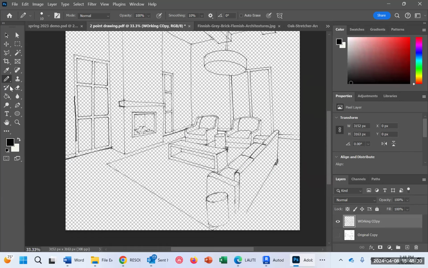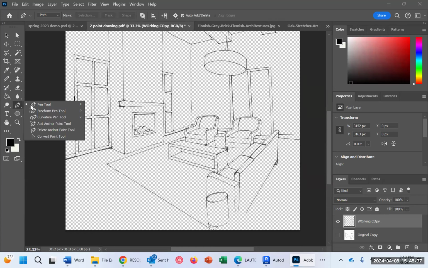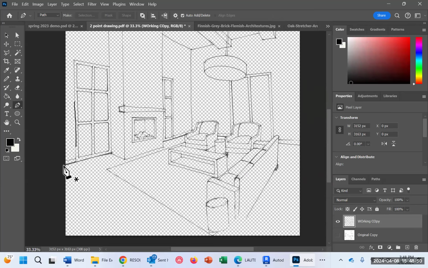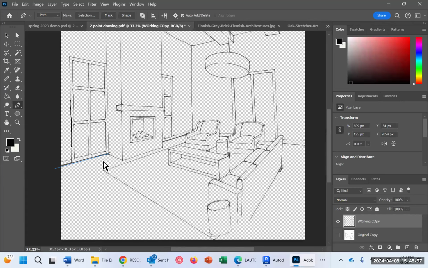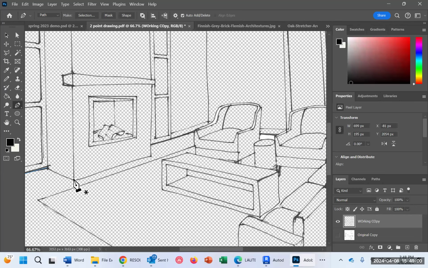So what I will do, I will choose a pen. Can you see the pen in here? Select the pen tool, okay? And then I will just trace over the whole flooring in here, and then we will add a color in that, okay? So I will start outside somewhere here, and zoom in, zoom out whenever you are selecting that, because you need to be precise.